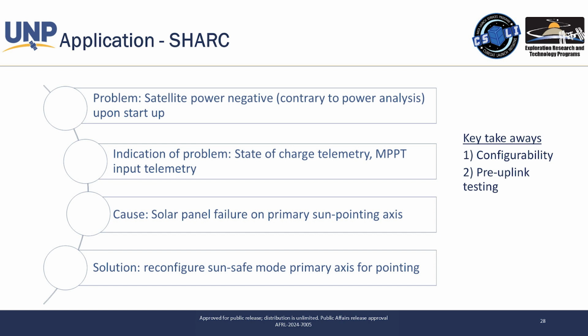And pre-uplink testing. Well before they launched, before they got into contact with the vehicle at all, they had done their power analysis, so they knew what it was supposed to look like and knew that it wasn't looking right when it came on. And they actually started talking to it, and they knew what the telemetry was telling them and what that most likely meant on the vehicle itself. When something's in space, you can't just go up and take a look at it if something's going wrong. Being able to, from just a few data points, figure out the most likely cause and how you can then react to that is crucial, and you only get that from testing beforehand.